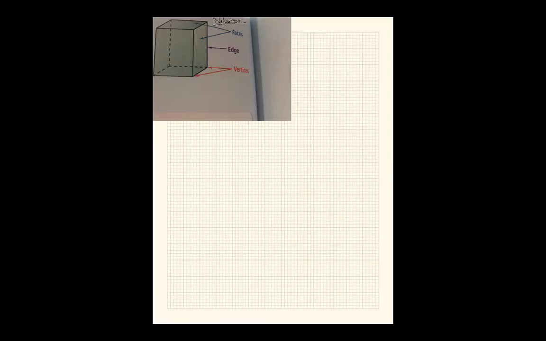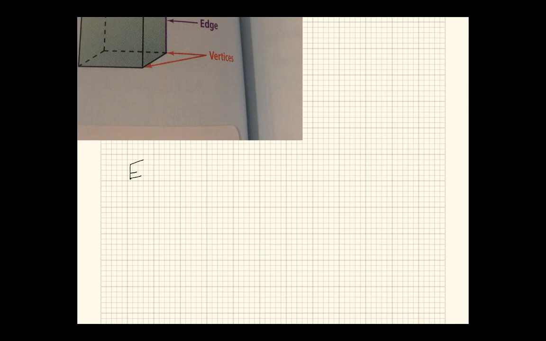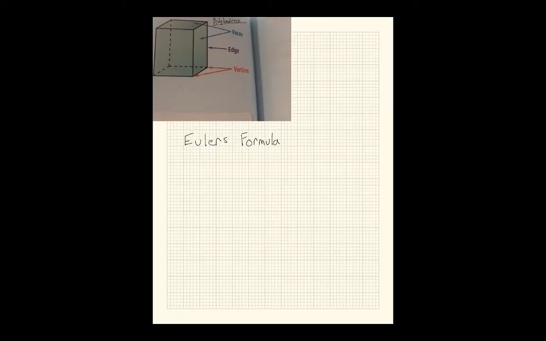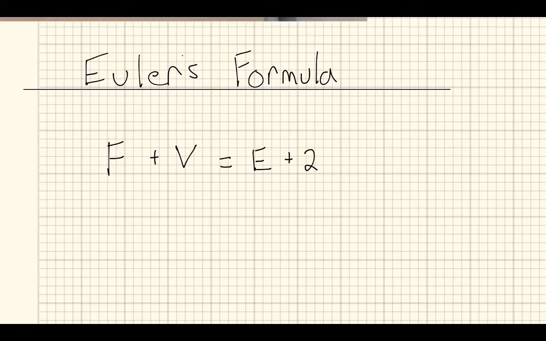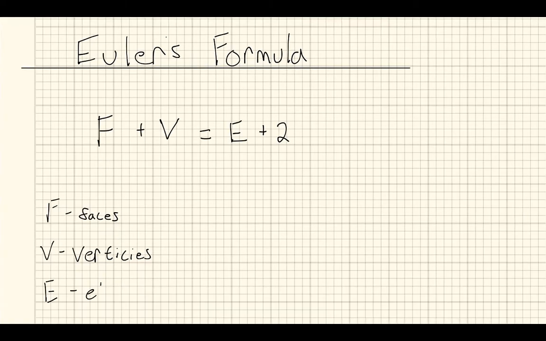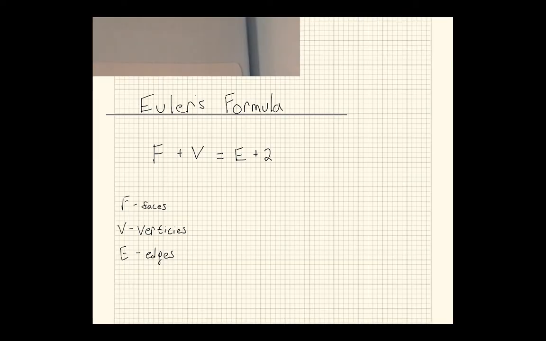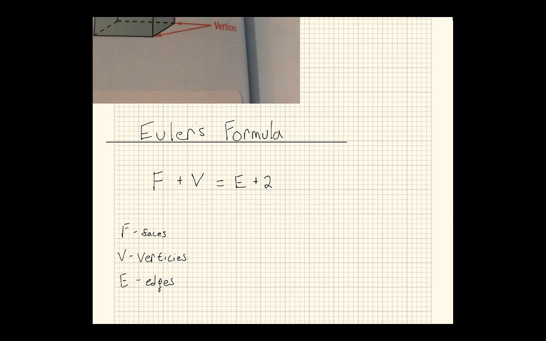Now there's this formula. Okay, it looks like Euler, it's actually pronounced Euler. Euler's formula, and this is for polyhedron. It basically states you can take the number of faces plus the number of vertices in any polyhedron, and this is going to be equal to the number of edges plus 2. Okay, Euler's formula says, we'll say F stands for faces, V stands for vertices, E stands for edges. The number of faces plus the number of vertices is equal to edges plus 2, and this is true for any polyhedron. We can go check it up here.